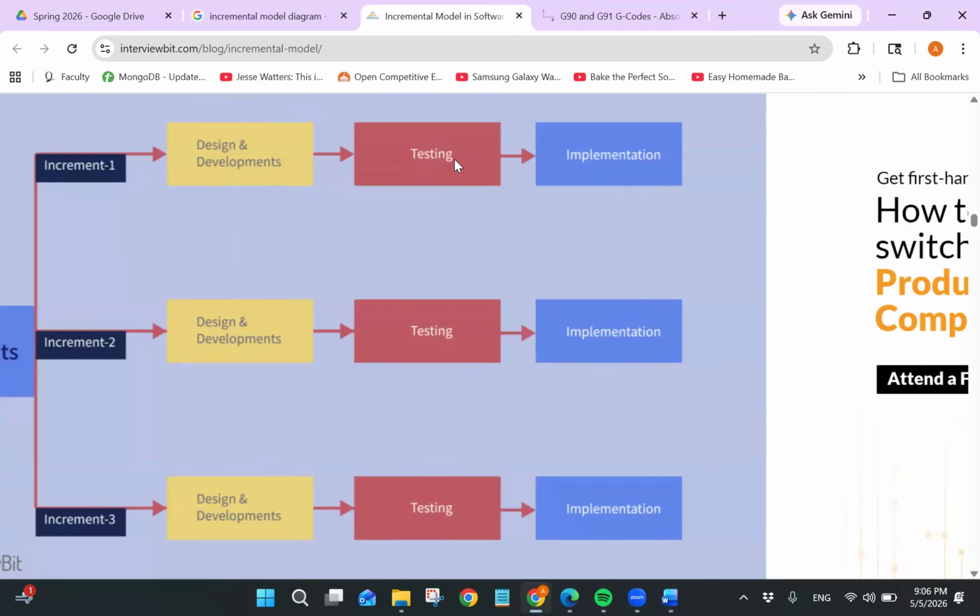But the unit test is part of the blue, the coding, not part of the red, because the red, the way we did it in chapter 3, is a testing group. It's a separate group that usually does testing.